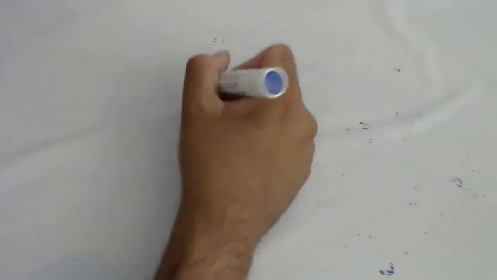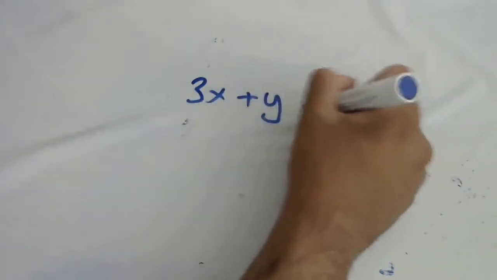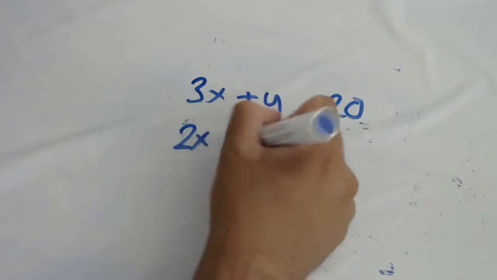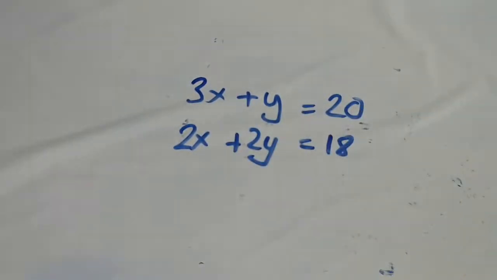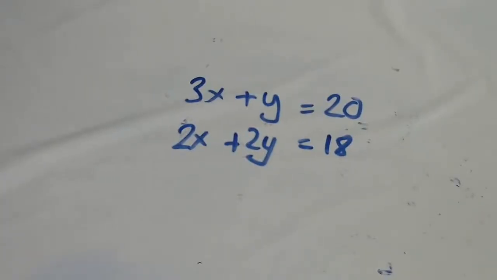Okay, so let's have an example. It's got 3x plus y equals 20. We've got 2x plus 2y equals, let's say, 18. All right. And I'm going to demonstrate this one, so get ready with your pen and pencil to take full notes on this one, all right? So it's 3x plus y equals 20, 2x plus 2y equals 18. Okay, so here none of the letters cancel, all right? There's no easy way in.